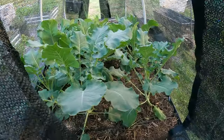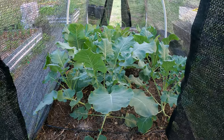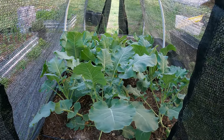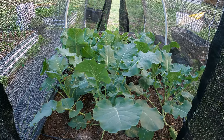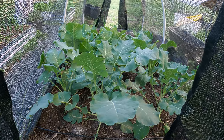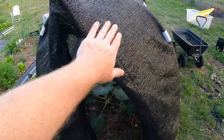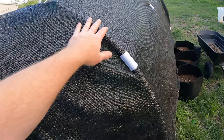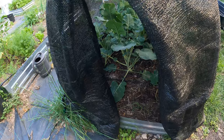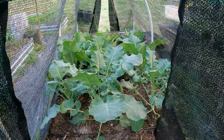So there we go guys — it definitely works. If you guys are having problems with pests, any kind of worm or caterpillar, mainly cabbage loopers, but there's other ones this BT takes care of — basically most worms. So if you're having a problem, definitely check out BT. This is the best I've ever seen my cabbage or broccoli. I always have problems with cabbage loopers. And I think the cover is helping as well — when it's covered they're just not seeing it as easily. But they definitely were in there; you could see all the holes in some of those leaves, and now we don't have that.